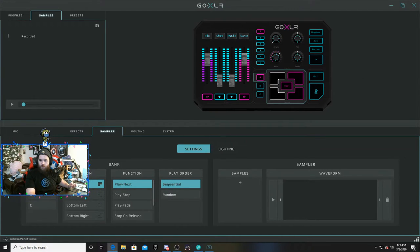Let's talk about lighting. Now, you'll notice on the mixer, effects, sampler, and system tabs, there's a settings tab and a lighting tab. The lighting tab is there for lighting relative to those different sections. I'm going to start with the effects, the sampler and the system first, and then we'll do a separate video on the mixer because that includes how you set everything up on these screens, and I want to go over it more in depth. So let's start at system.